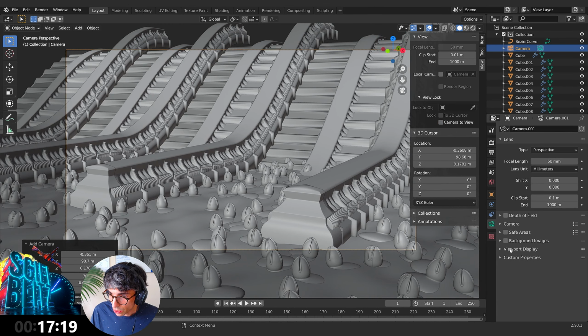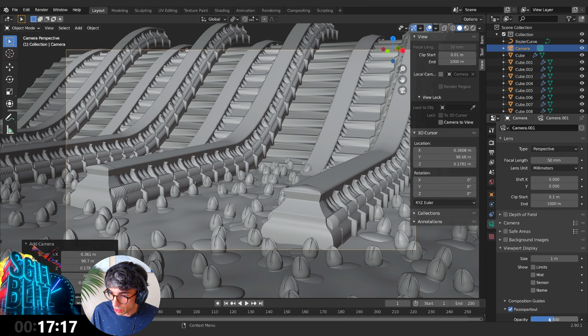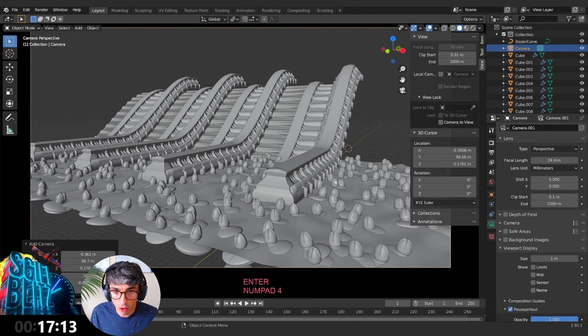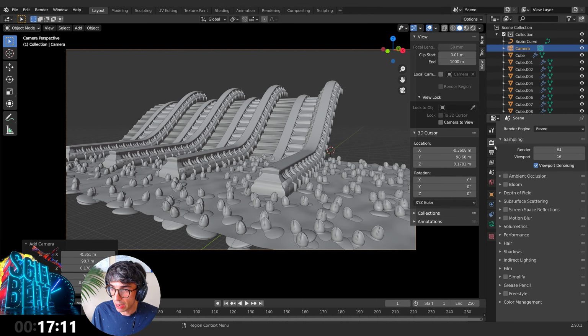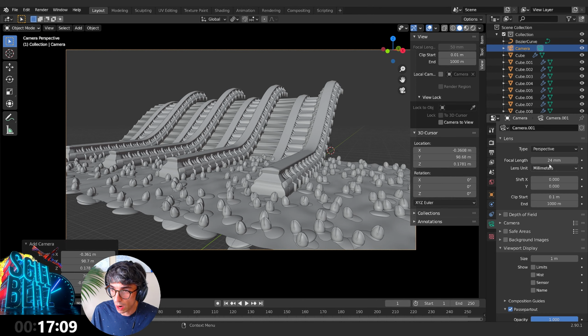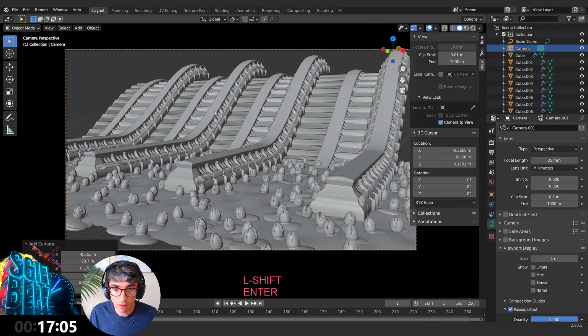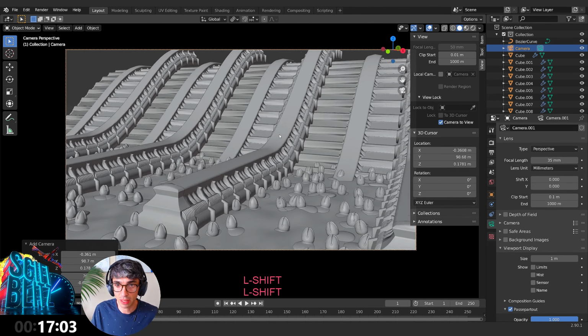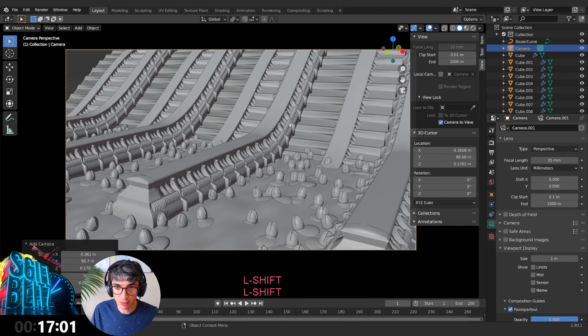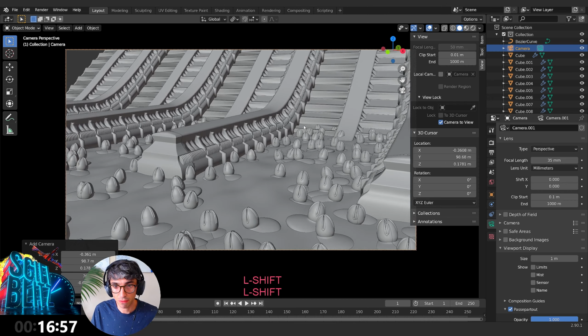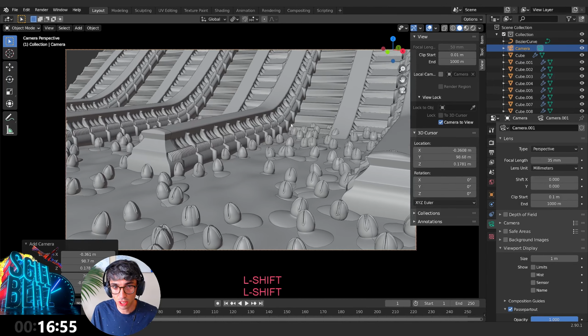We're going to go into here, we're going to turn on viewport display, passport 2. I'm just going to turn this up so I don't get distracted. I'm going to change my lens size to maybe a 24. I'm going to lock my camera to view again. 24 is a bit too wide for what we're trying to pull off. I'm going to go 35. We're going to lock our camera to view. We're going to come in a little bit like this. Maybe look down some so we don't see all that jazz, and then pick a frame here-ish.